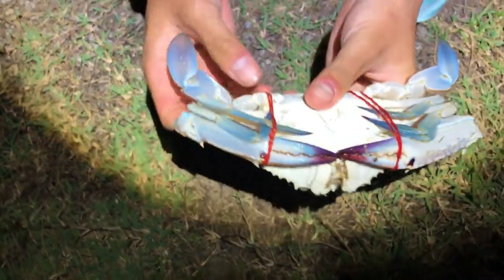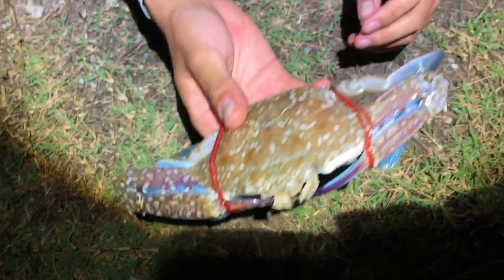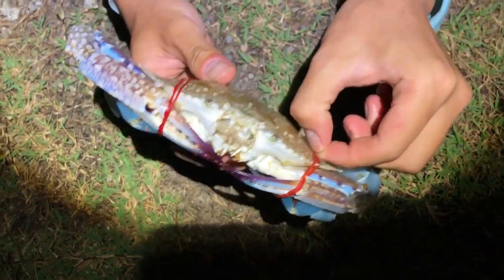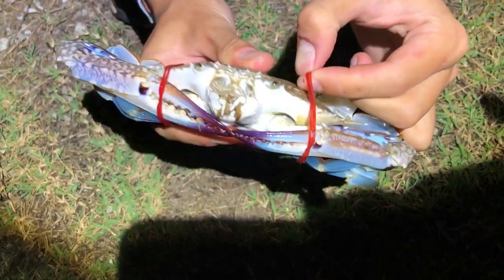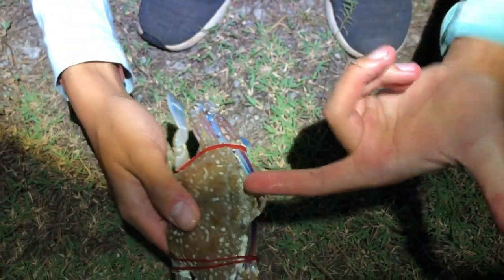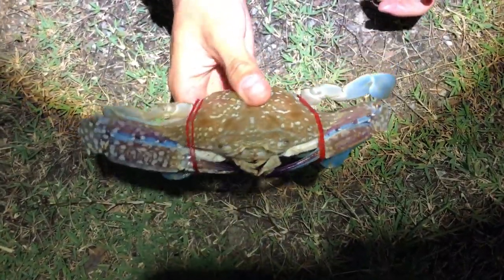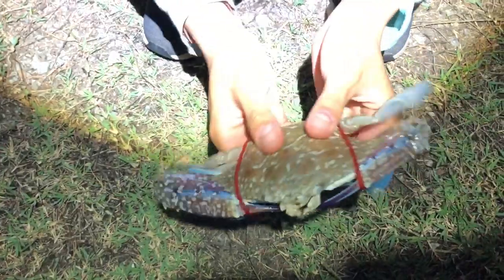Just put in the ice box and just let it. Yep, that's the fastest way to dispatch a crab. So it's by ice lah. Otherwise I think you can slide a knife in from the front, then you lift up, so this whole thing supposedly will come out, then it will die. But that's when you want to cook it lah. But if not, you just freeze it lah.